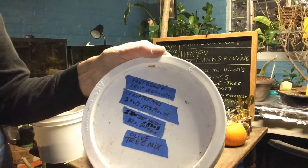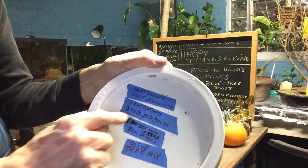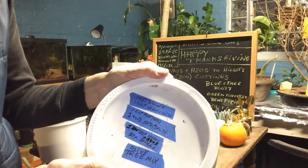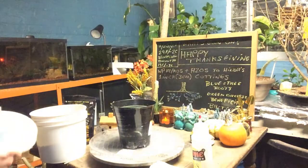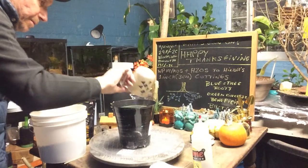So in here, let me show you what I got. It's a fast draining soil. It's 1 cup vermiculite to 1 cup peat moss to 3 cups sifted perlite. And inside there's a tablespoon of Mycos and Azos, beneficial bacteria. So there you go. Now, let me throw some in.